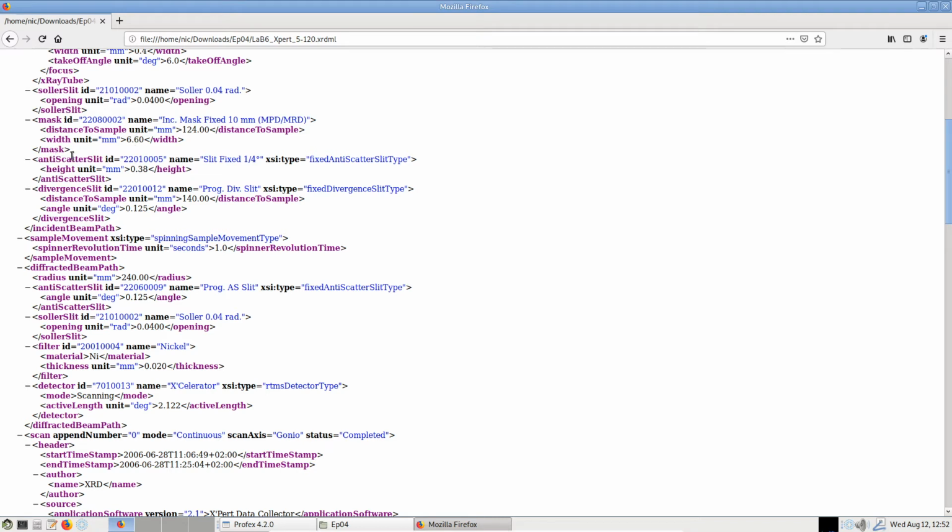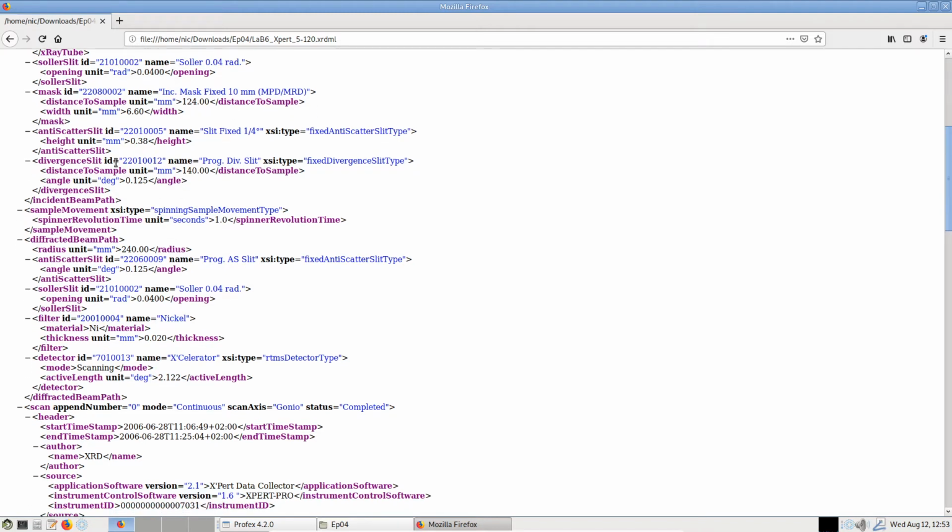Next, we have an anti-scatter slit with a height of 0.38 millimeters. That's obviously a 1/4 degree opening angle. Then the divergence slit was a programmable unit positioned at 140 millimeters from the sample, and it had a divergence angle of 1/8 degree.